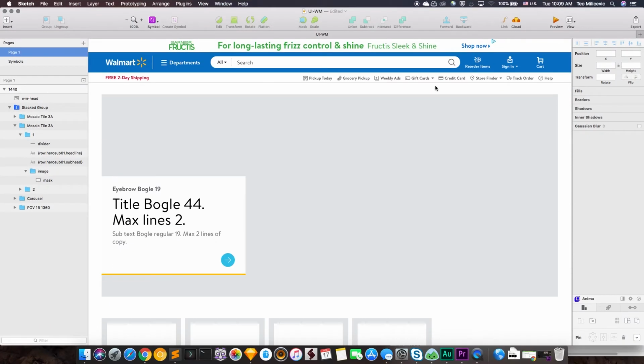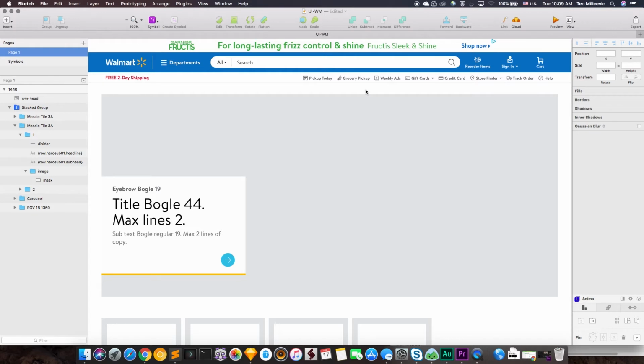So this is where I show you how everything is all wired up and how it works together. We have a Walmart approved super polished template in front of us, and we want to use it in order to make a comp for our real project. There are a few things I'd like to show you before we dive into it though. One is the common symbol library, which drives a lot of the symbols on this page, like for example buttons and icons. This symbol library lives in the cloud and is hooked up to every project, which means that if something changes in the global symbol library, those changes roll down to all the templates and projects.